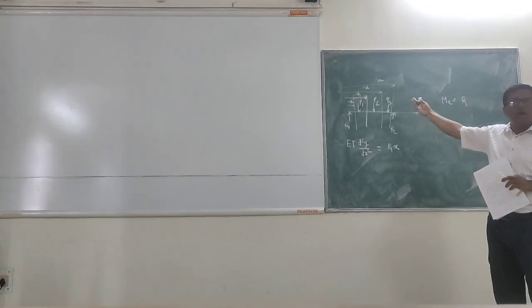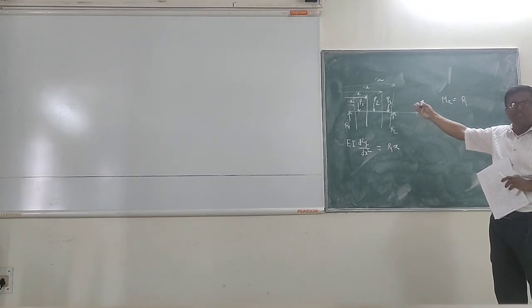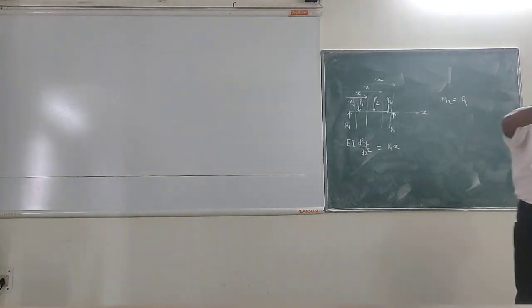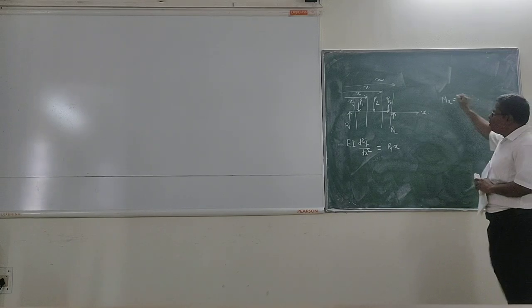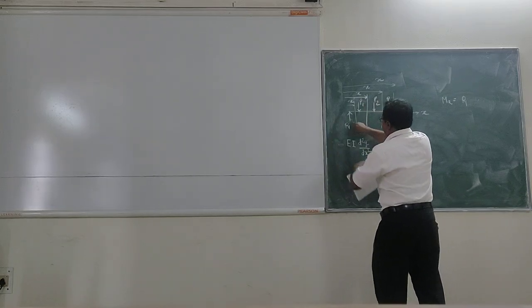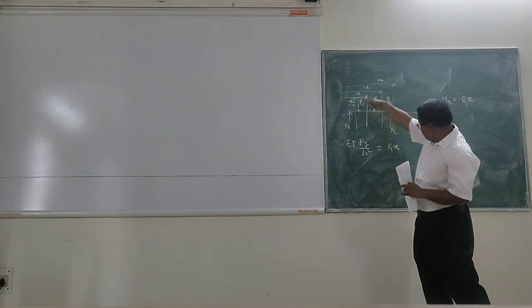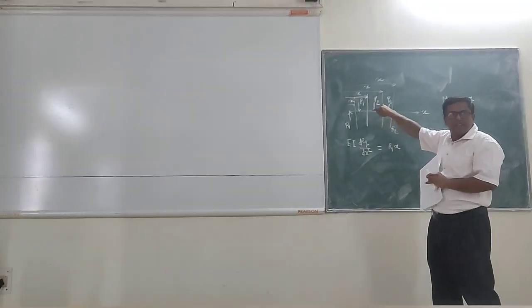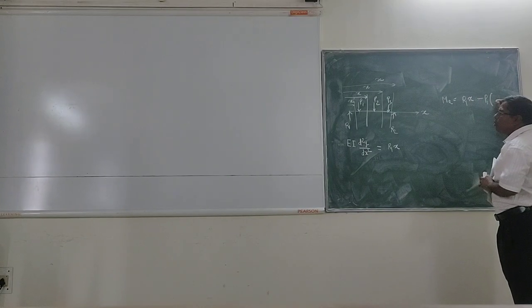If I want the bending moment diagram for this beam, how do you do it? You take each of the sections, find out the moment for each section, do the variation, and then plot the bending moment diagram. So what will be the moment? R1 into x. So x is now coming over here. At this section, the moment is R1 into x. If I take this as positive, then this load is rotating it in the reverse direction, so this will be negative. So this will be minus P1 into, what should I write?